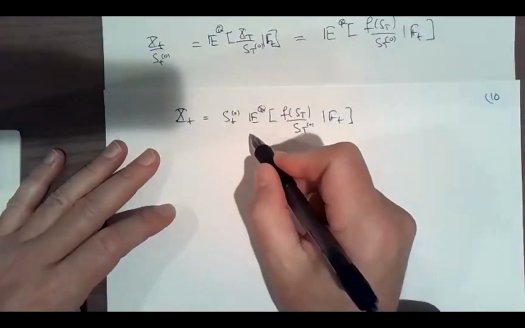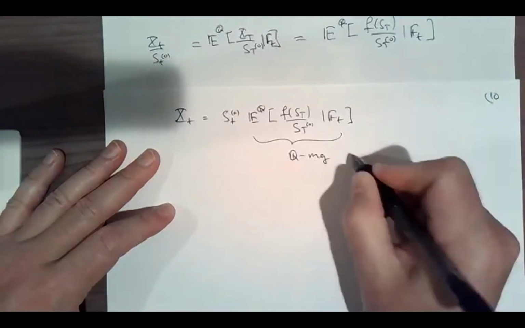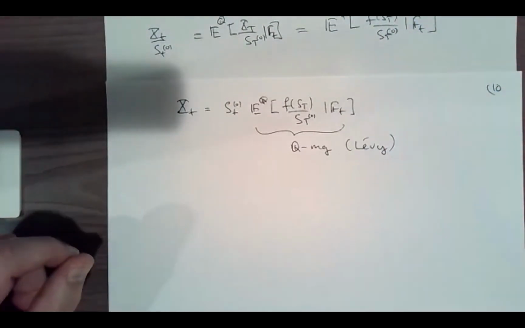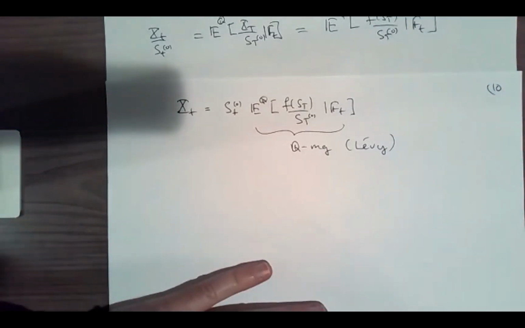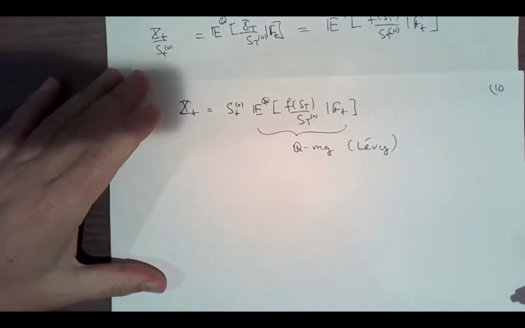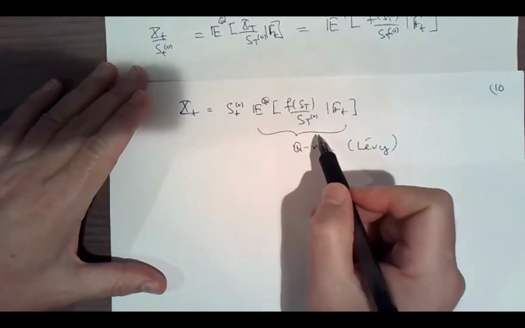Okay. So this here is a martingale. This is a Q martingale. Like this is one of these Levy martingales we've had many, many times. How do we attack this thing? We're being asked to give a formula for delta. Well, the way to go about it is to find the PDE. And this is a martingale. Okay, so we could start by attacking that one.